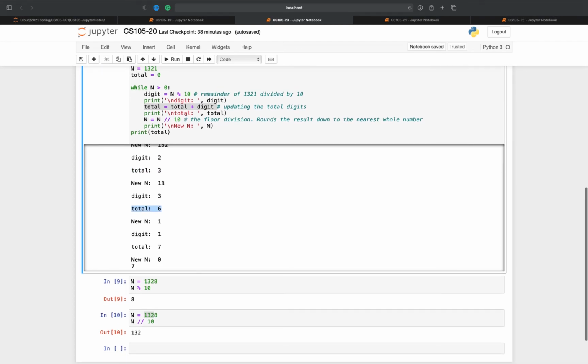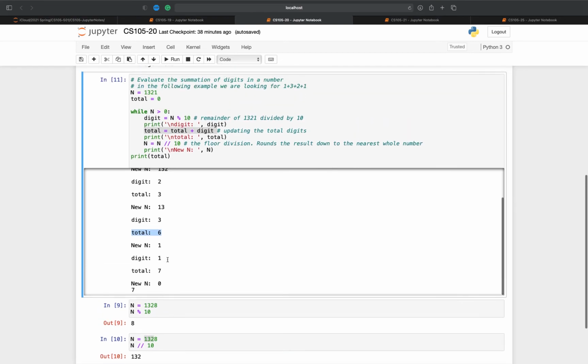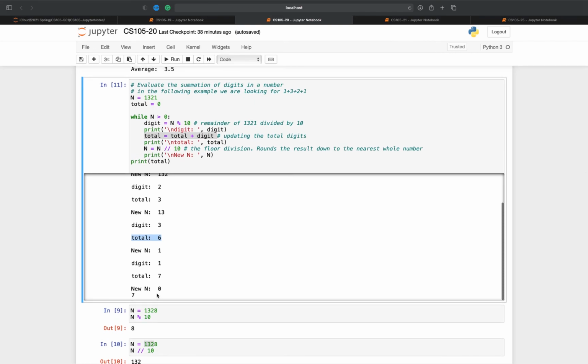And then the new n is becoming 1, because we are getting rid of 3 in 13, right? And then again, all over again, 1 divided by 10, the remainder is 1, the digit is 1, right? Adding to the previous total, and then we have 7, and then the new n is going to get rid of all the digits, right?